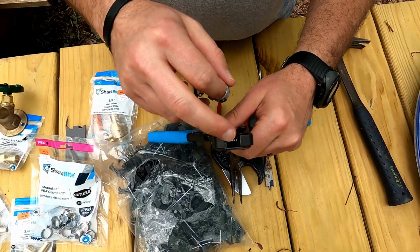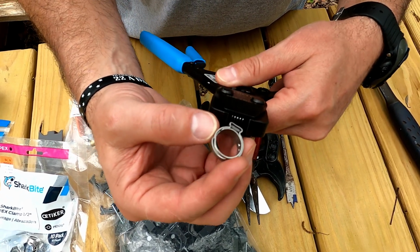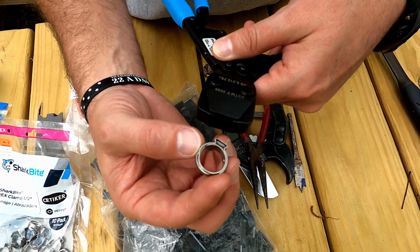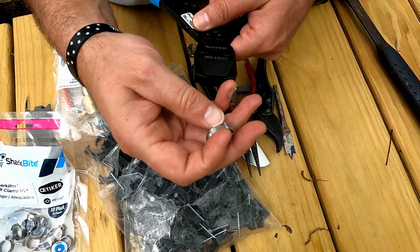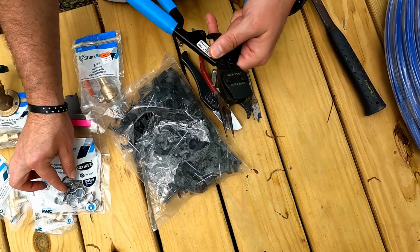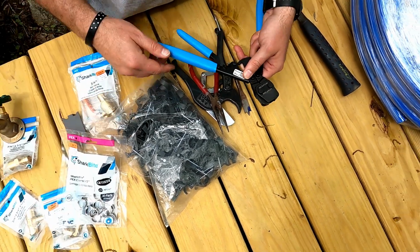All right, so as you see, that fits in, right? So I slide this onto my PEX, and then I just put that in there and I clamp it down. And we'll show this lots while we're going through. But that's how you understand. So it's not like the old one that just had a big round circle here and you compressed it down with the copper fittings. These are stainless steel fittings, and I just happen to have this tool from a project I worked on in the camper, so that's what we're going with.